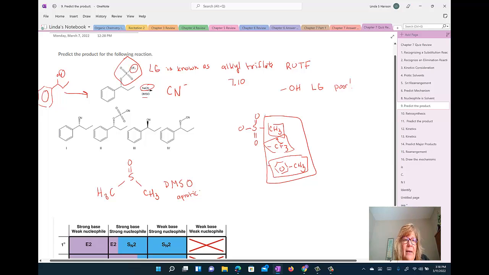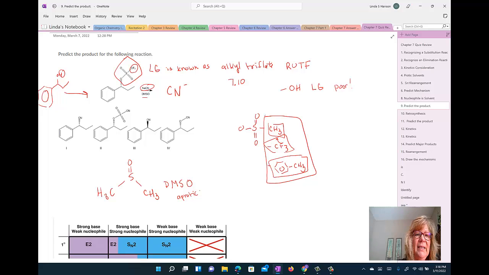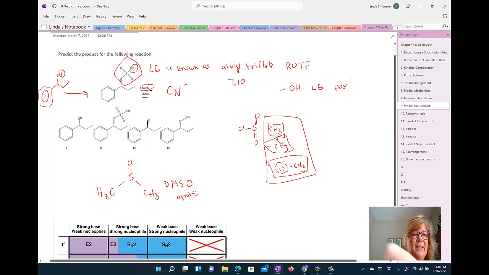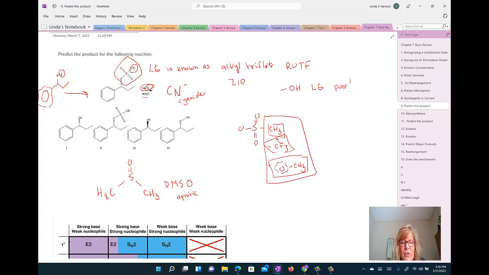So what is it going to make? Well, the leaving group leaves, right? That's the function of a leaving group. So when the leaving group leaves, it takes its electrons with it, and the nucleophile is going to substitute on. And the nucleophile that substitutes on is the cyanide. That cyanide, of course, CN negative with the counter ion sodium, you just toss out the sodium, it's there to just balance charge, that's going to replace the leaving group. And you have to ask yourself, is it going to have inversion or retention?